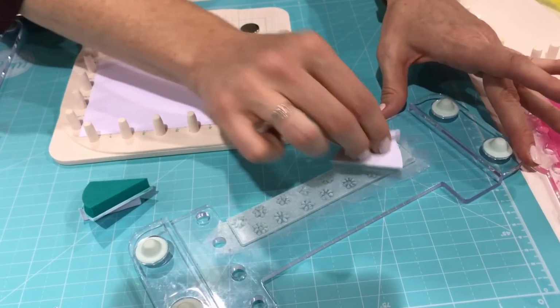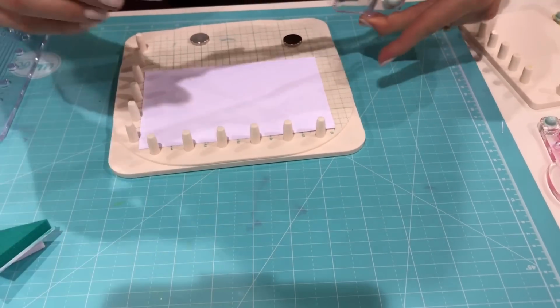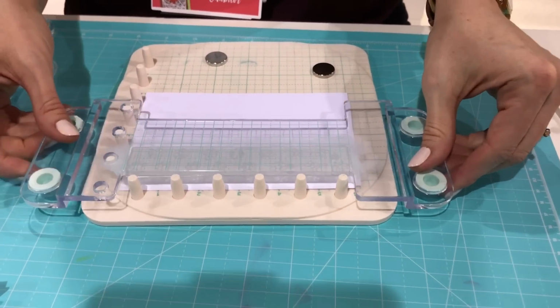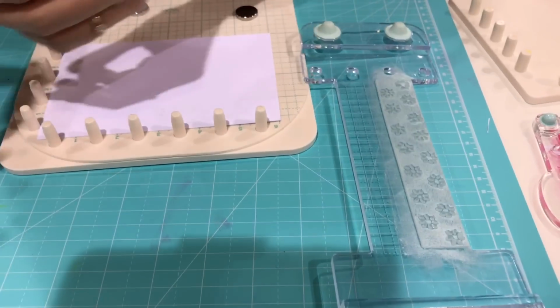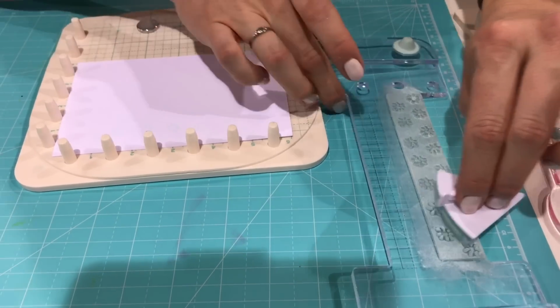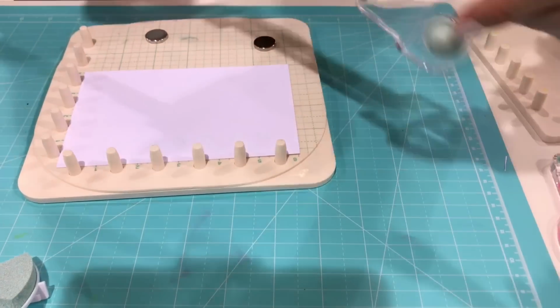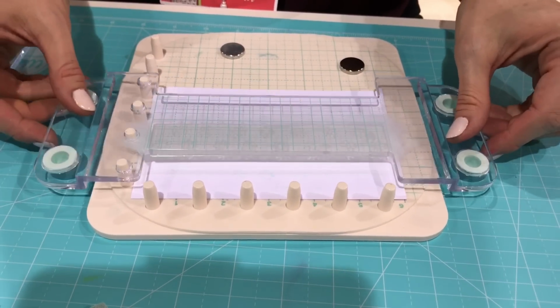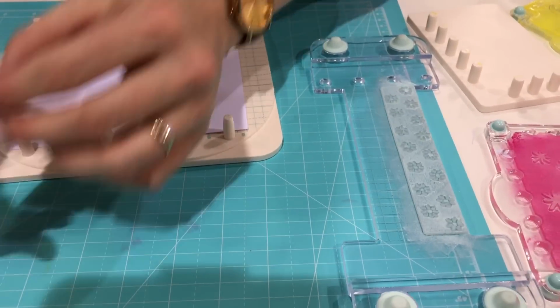We're going to just ink up this stamp, and you're going to use the peg system to just keep repeating that stamp. And you don't have to wonder, you don't have to try to line it up, you don't have to guess. It's perfectly aligned every time. And you just keep moving down. Now we're going to go one peg down, and you're just going to keep doing that.